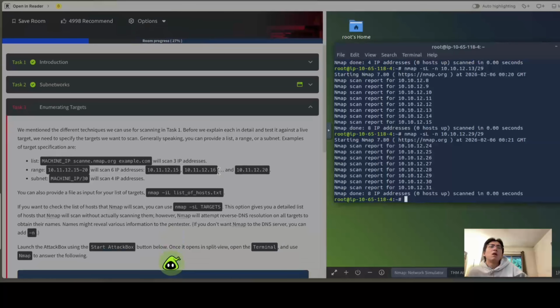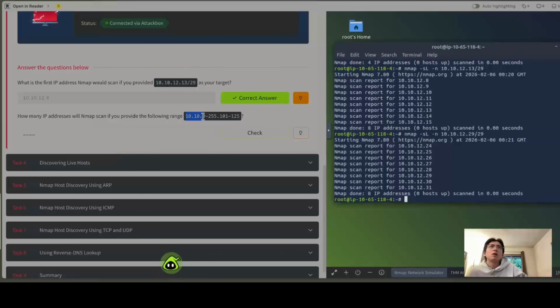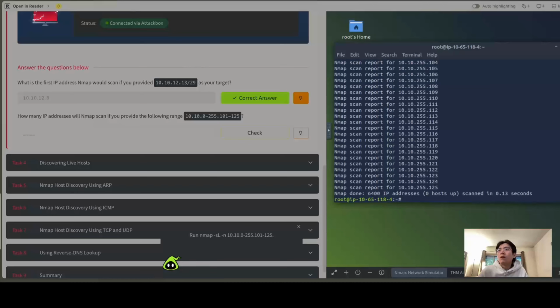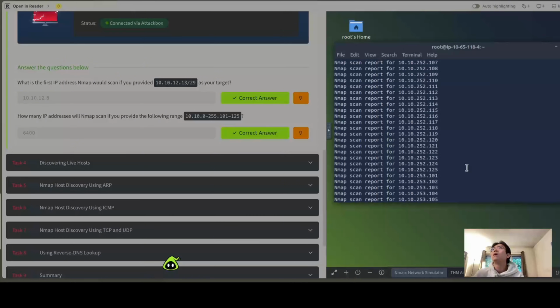There's a different notation. I don't understand what this means.